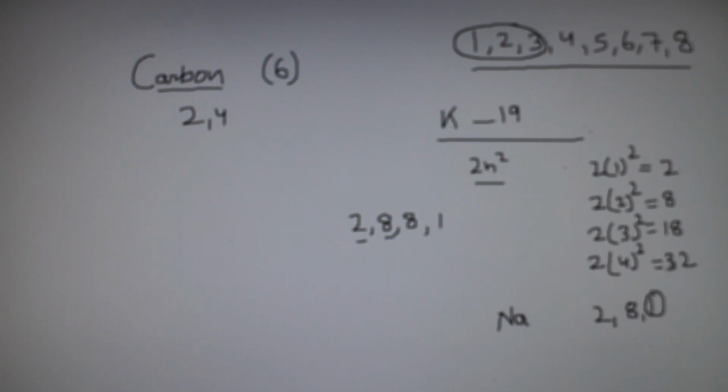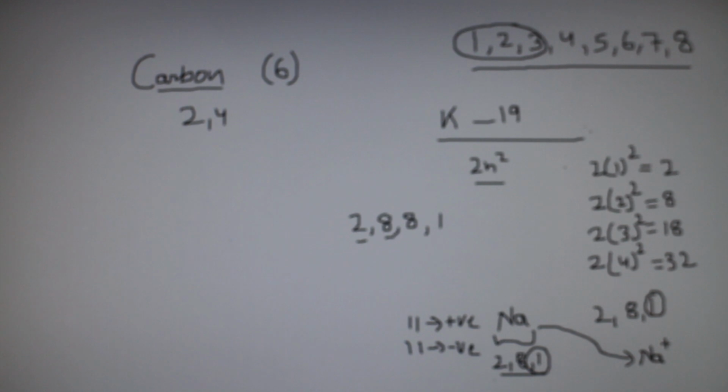Because when the electron is lost, see, initially when sodium was neutral, it had 2, 8, 1, right? 11 is its atomic number. And what is atomic number? Atomic number is the number of electrons, which is also equal to the number of protons. So it has 11 protons, which means positive charge is 11 and negative charge is 11 when it was neutral. Now it lost 1 electron, so it has only 10 electrons but 11 protons. So Na, when it loses 1 electron, gets converted to Na plus. Clear?